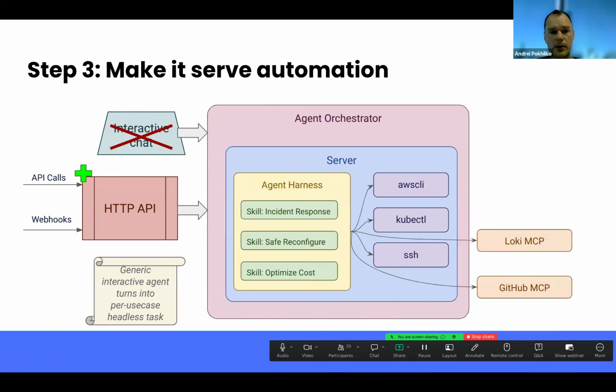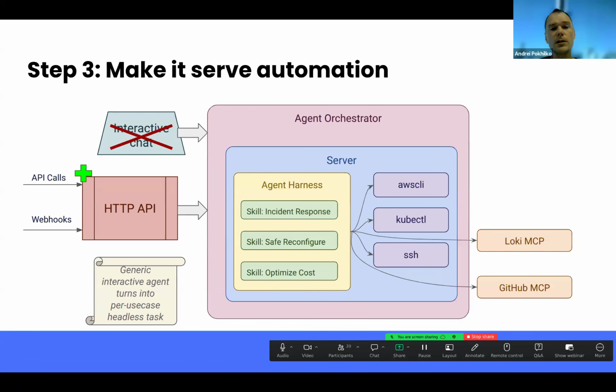Another step, or the third step, is one of the things that we realized quite early: the interactive chat is not the best interface to interact with automated agents. It's good when, again, the driver is human and you imply that the human is there, but as soon as you remove the human from the equation, all of the interactive chat and things that come with it, the ability to nudge it, those do not make sense.